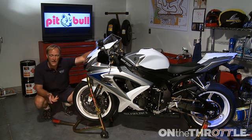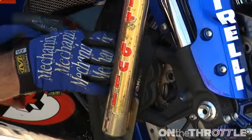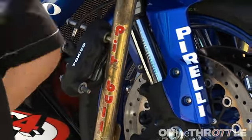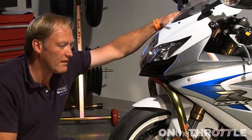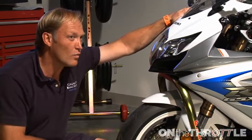So the use of this stand is many-fold. In one operation, you can take the wheel out, you can change the brakes, the brake pads, you can also pull the fender, you can pull the forks off, you can pretty much do all of that very simply and very quickly with this one stand. So it's kind of a one-piece does all.